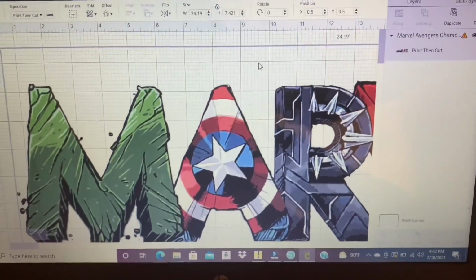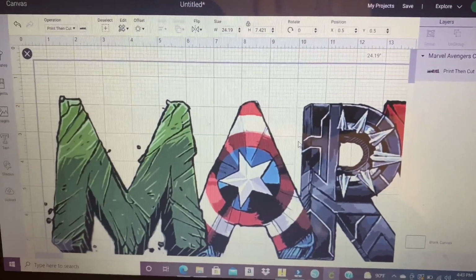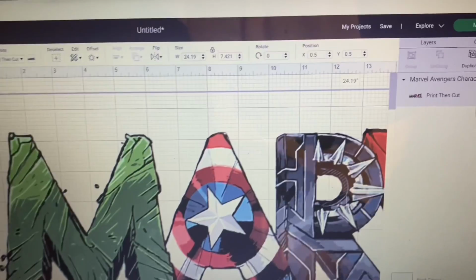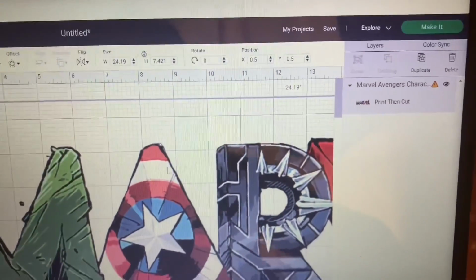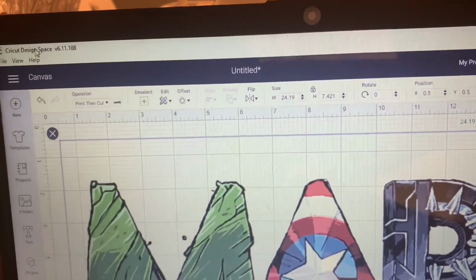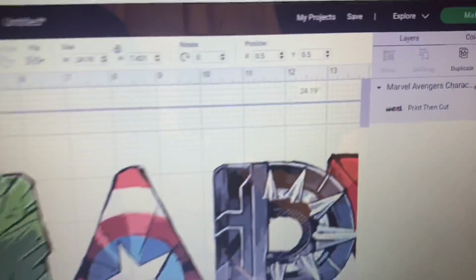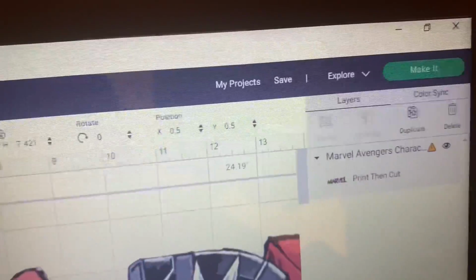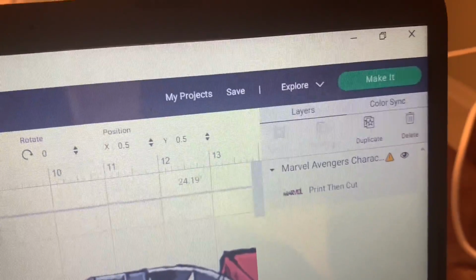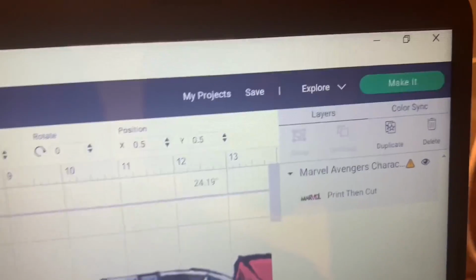Today I will be doing a Marvel Superhero Avengers t-shirt for my son. If you look right here, I already uploaded my design on my Cricut Design Space. That's what I'll be using. I got my Cricut in the back right there, already hooked up to my computer. If you look right here, it would not allow me to make it because that orange little icon popped up, and it means that it's way too big for the machine.